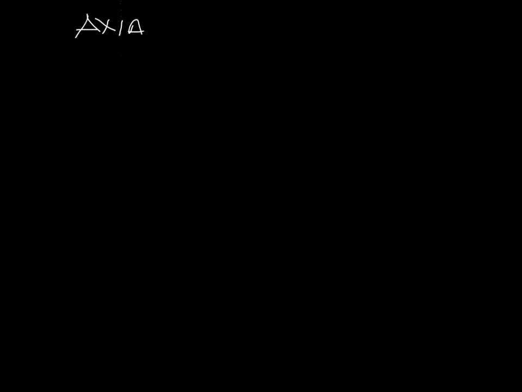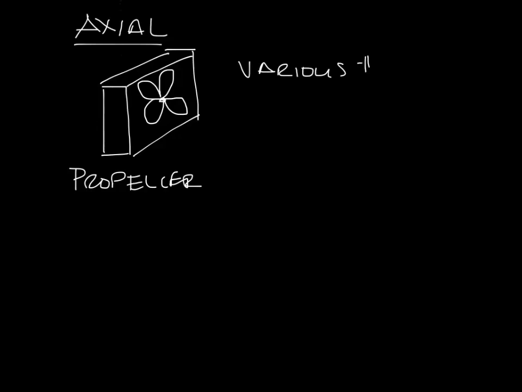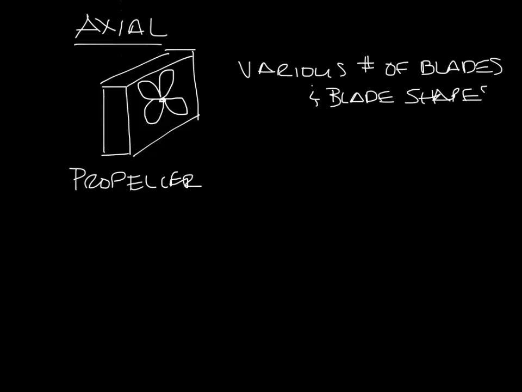We'll start with axial. This is basically the fan I drew just a minute ago when I showed the axial fans. The first type is the propeller type. This is what most people think of when they think of a fan. It can have any number of fan blades and different blade shapes, but they typically have a small hub. They usually operate under 1 inch of static pressure and have high flow rates. They're best for circulating air.